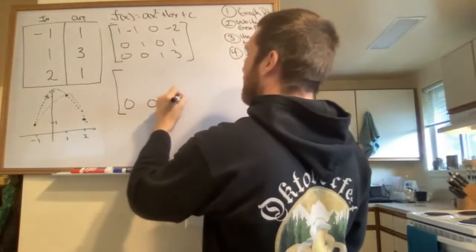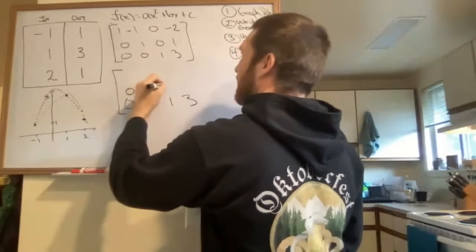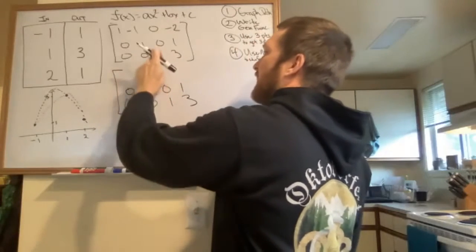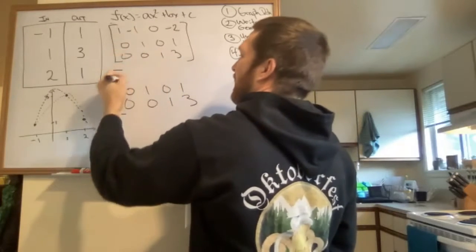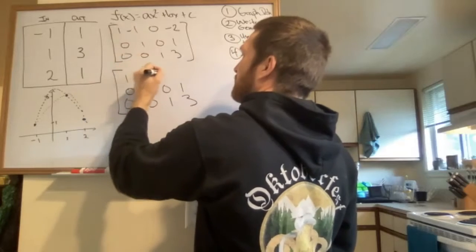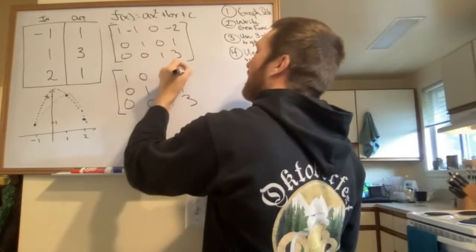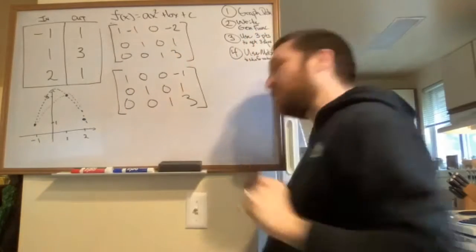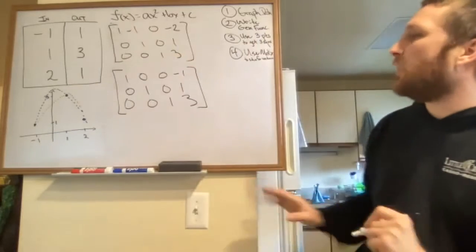This guy is not changing. This guy is not changing. I take that, oops, that and add it to that. That stays put. That becomes 0, 0, 0, 0. And we get a minus 1, just like I knew it had to be. Okay? Yes. So what does this say?